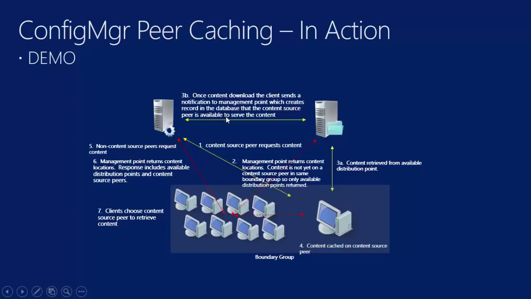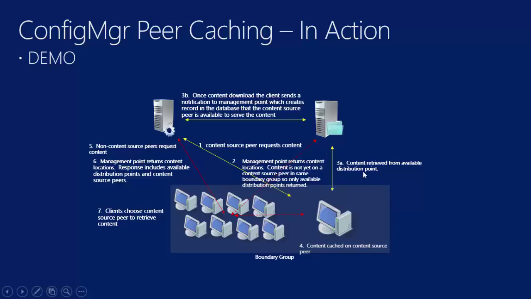Here's a diagram of how it will work before we get into the minutia of it. Here's a group of systems that are all going to be in the same subnet as this super peer. Policy polling cycles are random, so I don't know that this is going to be the first one to hit all the time. There are ways I can force it, but just for the sake of argument, this is going to be the first one to hit the policy polling cycle. Step number one, the content source peer is going to request the content. There is no other place for it to get it besides a distribution point, so the management point returns the content location, and it only has the distribution point. So then we get that.